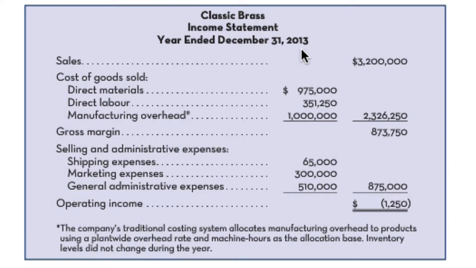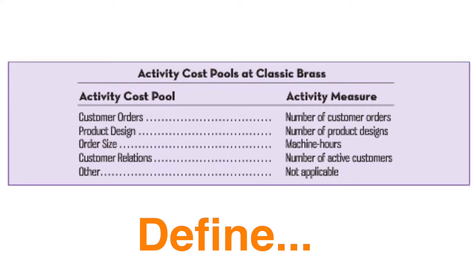Have a look at what we have here: the income statement for the year ended 2013, with a nice top-line number on sales and a gross margin. But when we get to the bottom, we see that we have a loss. We're a little puzzled as to where the loss is coming from. This company sells two products, and the question is whether it's product one or product two that's causing trouble. As the text explains, there's a belief that one of the products is underpriced, and the competition is selling at a certain price. It's suggested that by using ABC costing, we might be able to find out where the problem lies.